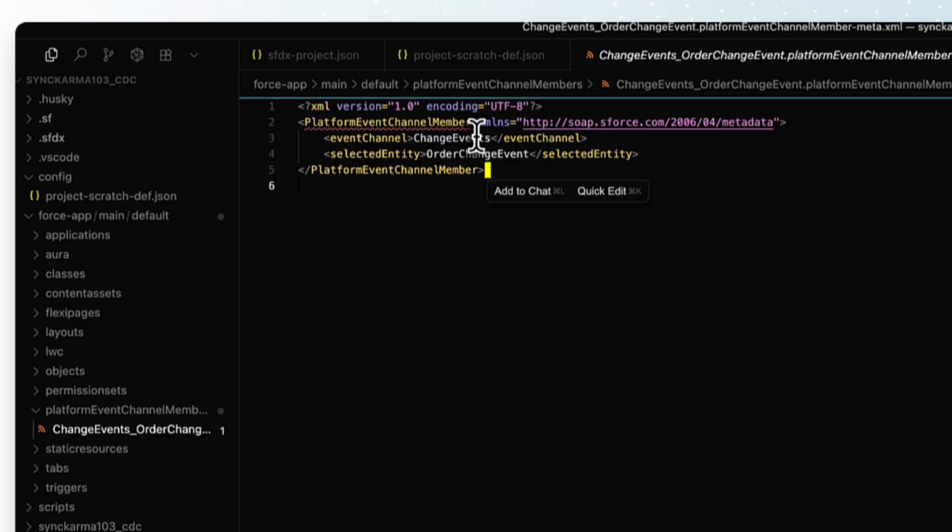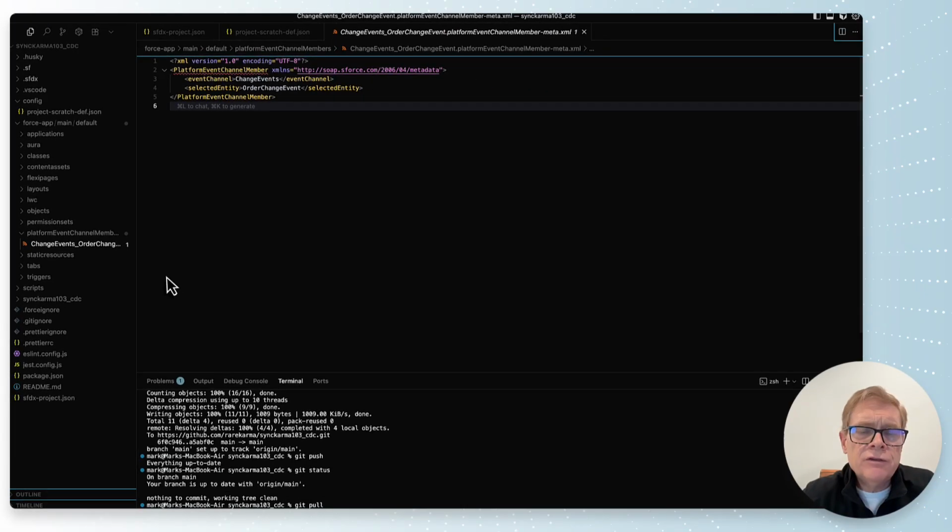The event channel, ChangeEvents, and the selected entity, OrderChangeEvent. And really, that's all there is to it from a metadata standpoint. So you would have one of these for each object that you wanted to track, and you could bundle this up into a package and just deploy it into any Salesforce organization that you wanted to participate with your middleware.